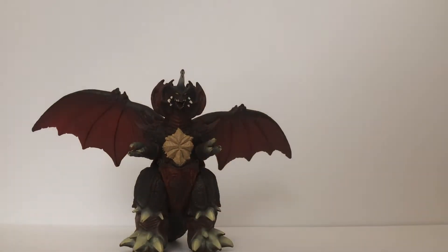Hey guys, King Kaiju here, and today we're going to be doing another Kaiju review. Today's Kaiju review is on Destroyer. This Destroyer figure is pretty interesting, because while it does have quite a few good things about it, there's also a couple odd things about it that I'm not sure why Bandai decided to do, but I'll get into that when we talk about some of its features.